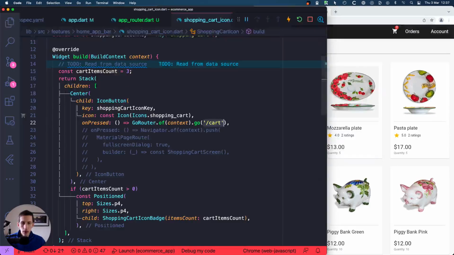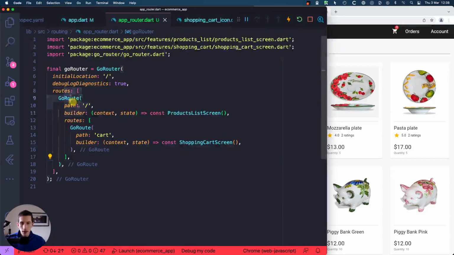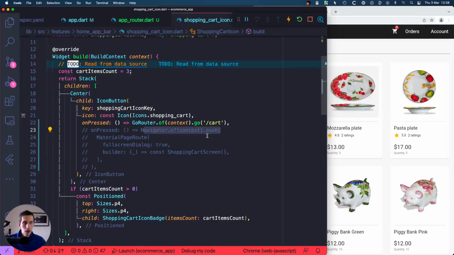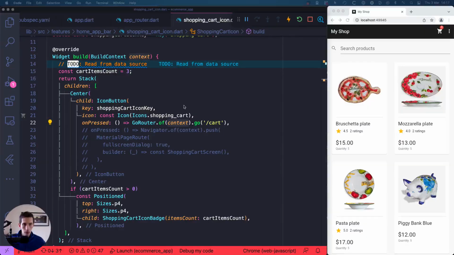So while all we have done here is to enable navigation for just one page, we have already started to explore concepts such as sub-routes and how to do navigation using the GoRouter API rather than using navigator.push. So let's continue on the next lesson where we will explore things more in detail.